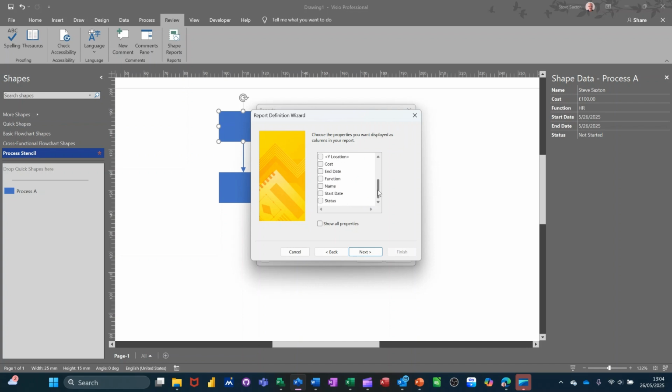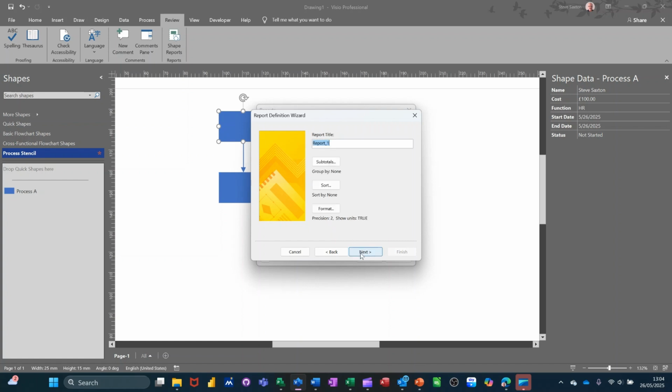If I come right down to the bottom, should have all the fields that we've done. So I want name, I want start date and end date, and I want status, and I want cost, and I want function. So I want all of them. Show all properties. That's a massive list of different properties for these.